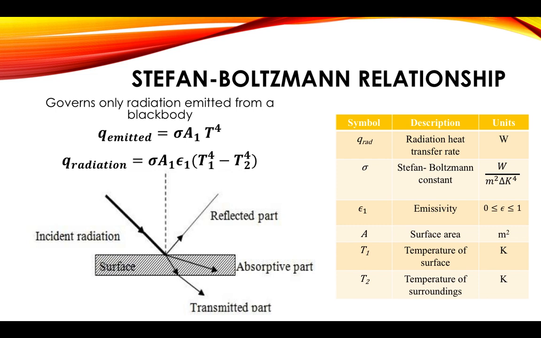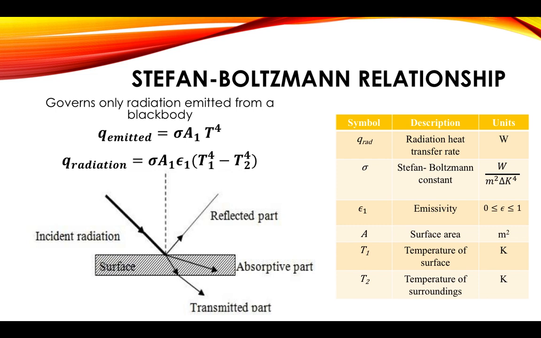The properties of an ideal black body in thermal equilibrium are that it is an ideal emitter at every frequency, and it is a diffuse emitter, the latter meaning the energy is radiated isotropically, which is independent of direction. For this ideal thermal radiator or black body, the energy emitted is at a rate proportional to the fourth power of the absolute temperature of the body and directly proportional to the surface area.